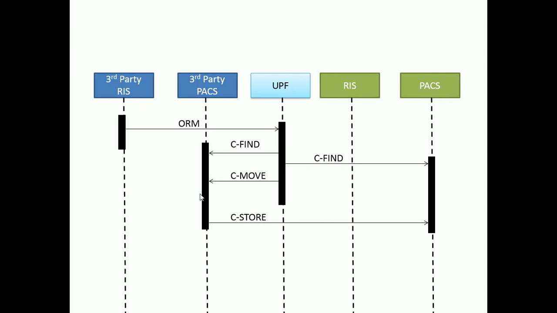However, the disadvantage is we don't know exactly when or if those images make it to the other PACS. So at some point, we'll typically go back and do a CFind to verify that the images arrived at the other PACS system. So that's how we verify that the prefetch that we kicked off actually finished. Normally when you send a CMove, the CMove association is closed by the other party once the CStore in response to that CMove has been completed, and we take one more step to verify that it's been completed by doing the CFind to verify the study is actually on the other PACS.